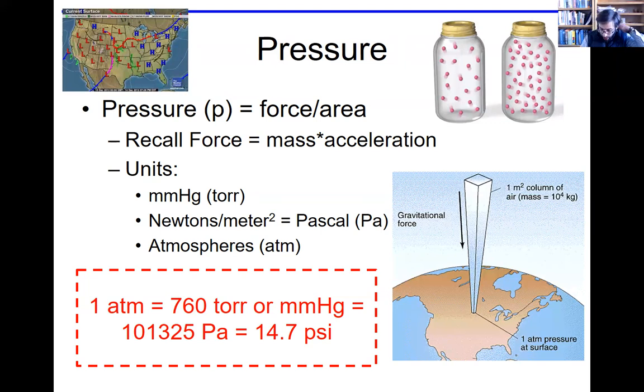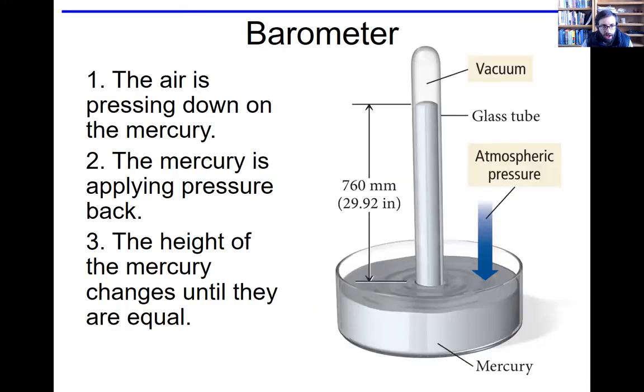Now, if you change your elevation, let's say, Reno, here we're at 4,500 feet above sea level, we're actually not at 760 torr, we're at a little bit more than 600 torr. It's just because we're higher up, there's less air above us, and so less pressure. And so this is how the barometer works and where that millimeter of mercury unit comes from. We can also measure in inches of mercury. That would just be the conversion between millimeters and inches being the difference there.